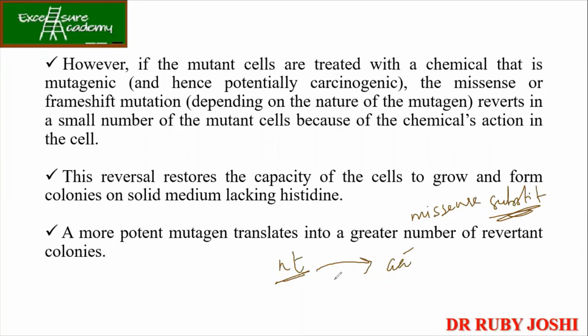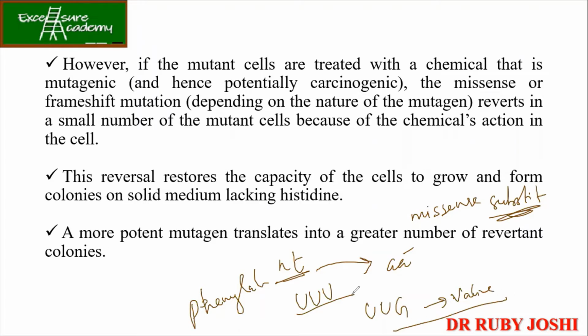Okay. Now, for example, if I say U is there. So U, it codes for phenylalanine. Now, if suppose there is a substitution and G it is becoming, then it is coding for something else. Now, I don't know which one. Let us say that it is coding for another valine. Okay. So what will happen? Just because of one particular thing, it has changed.